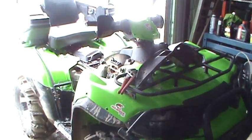Today's topic is going to be Kawasaki Brute Forces. I've got a 2008 model 750 Brute Force in my shop here that's got problems. The customer states that the belt light was on and it has no power.